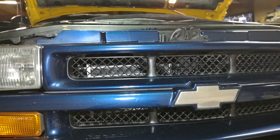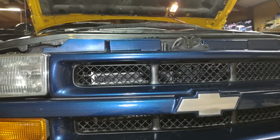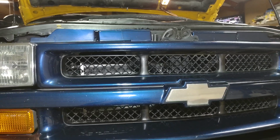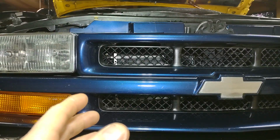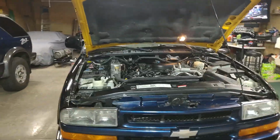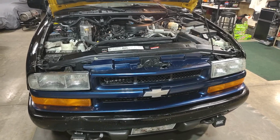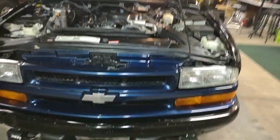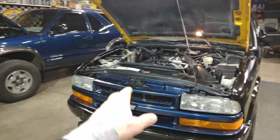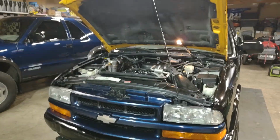Because them transmissions, they do get a lot of heat in the summertime, and if you're doing any towing or any in-town driving or up and down mountainous or hilly areas, it puts a pretty good strain on them transmissions. Usually what happens, guys, is it overheats the fluid in your transmission, and then you start burning stuff up in the transmission. So if you can keep that transmission fluid fairly cool, guys, them transmissions will last. An automatic transmission will last you quite a long time.